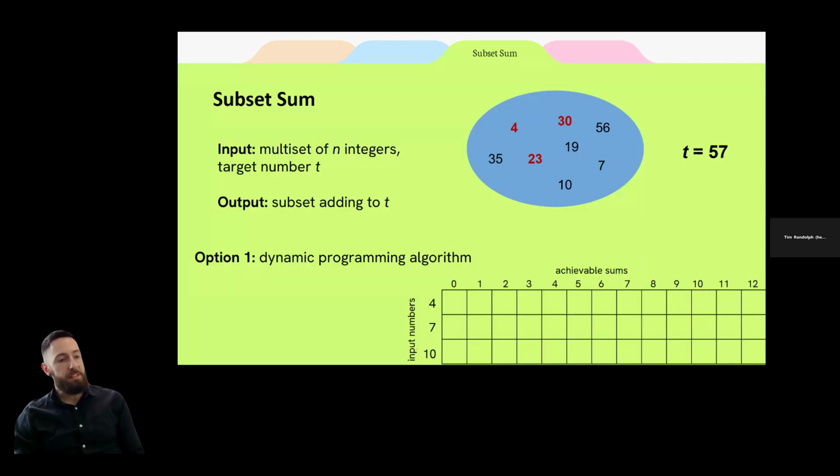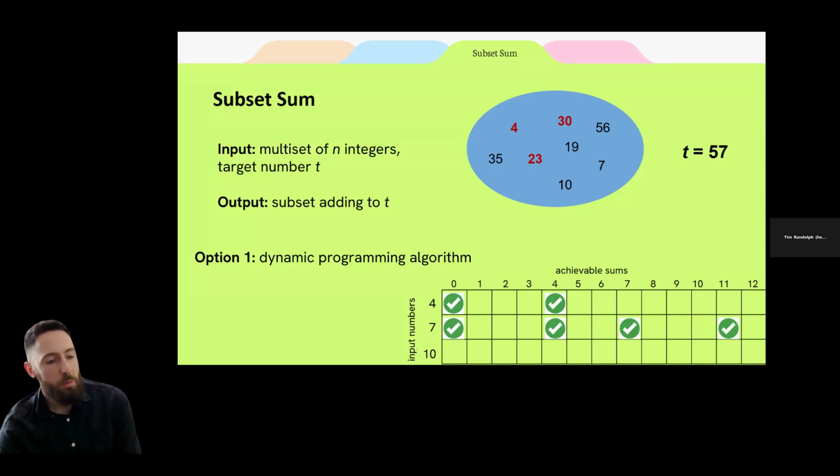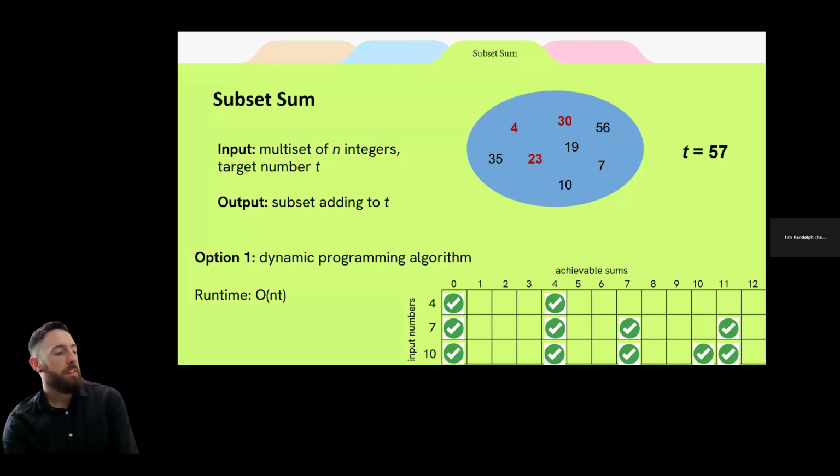So we've already seen subset sum in this class. I think we had a slide very much like this before. To remind you, in subset sum world, we're given a bucket of numbers, we have some target, and we're looking for a subset of numbers that adds to the target. In particular, we saw a dynamic programming algorithm that ran in time n times t, where n is the number of input numbers and t is both the target and effectively an upper bound on the size of any of the inputs. So this is a decent algorithm as long as t is small, but t could be enormously big, and in the past we've worried about that possibility.